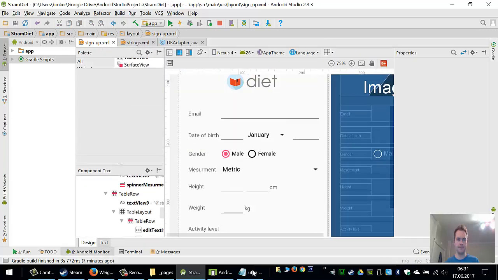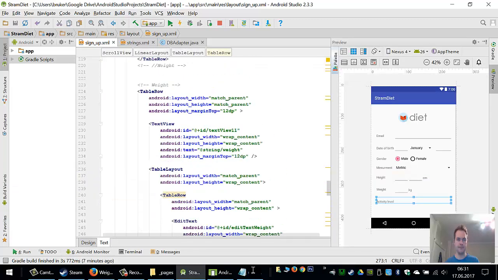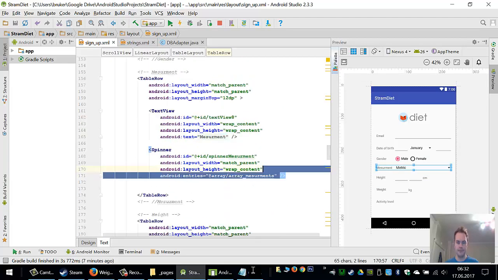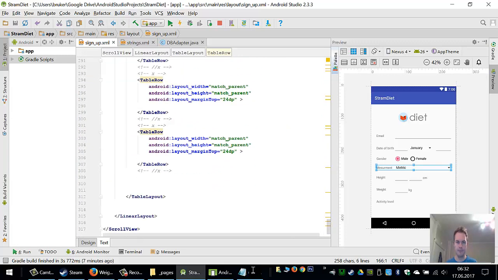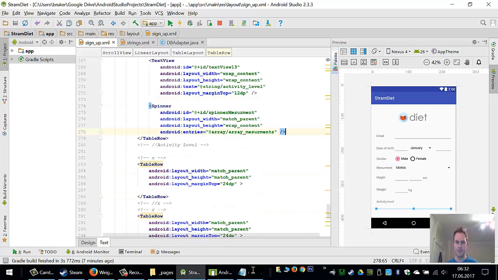Here it is. Spinner activity level. And I want to make a new array for the activity levels.